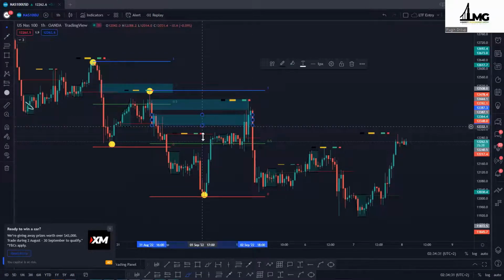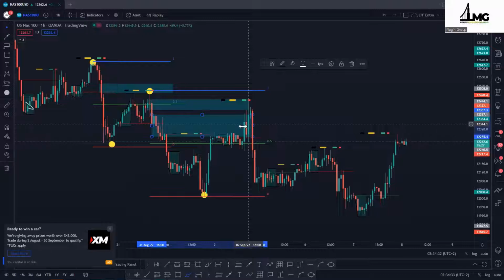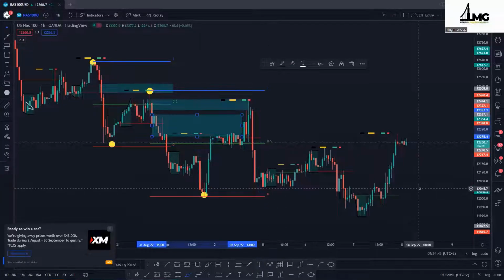So what happens? Price obviously invalidates the first block, right? Takes it out, comes to tap into the second block and pushes to the downside. So that's an example of price, guys, going into the 50 level and pushing to the downside. So we want to see price pulling back within the 50 level, above the 50, becoming premium and then shooting to the downside, right?